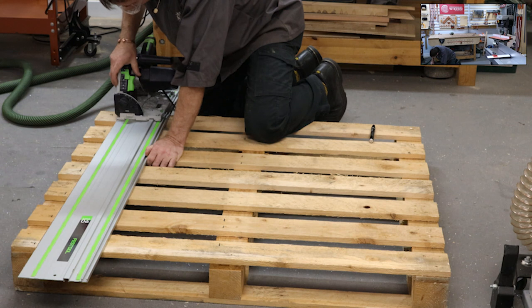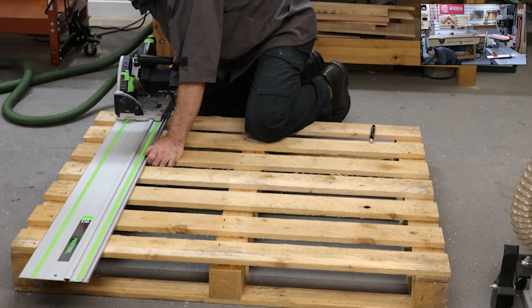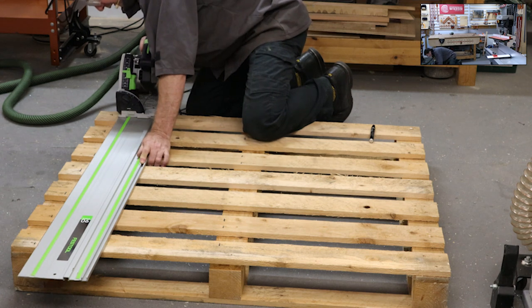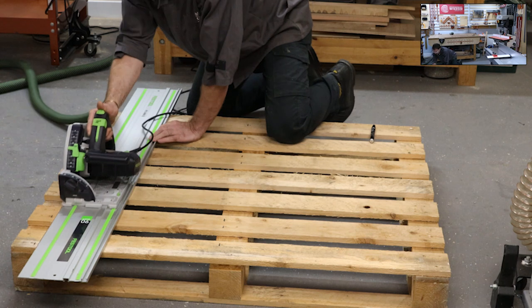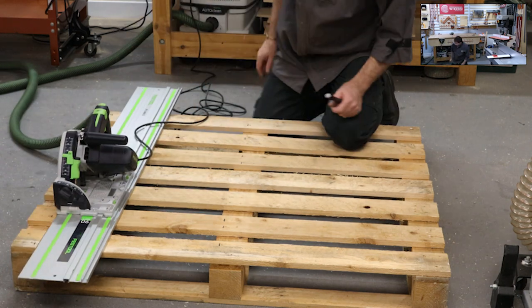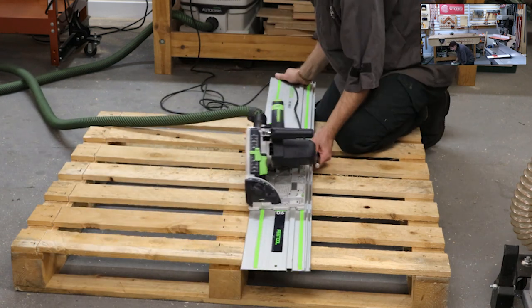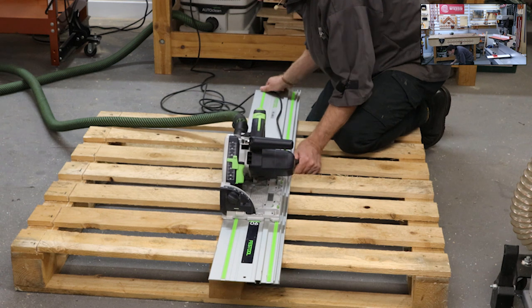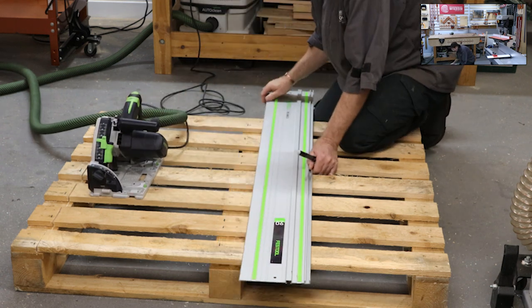Nice thing with the saw on here, we've got a micro adjuster on my depth. That's good. I'm lining back on, so as long as I line the saw back up where we were. Taking about a millimetre apart now. The guide rail has rubber strips underneath, so it'll prevent it from slipping in use, which is good. If I'm doing something really, really accurate, I would actually clamp it down with a couple of clamps.